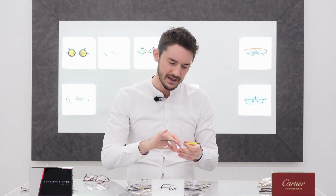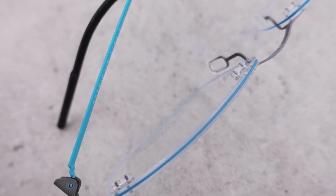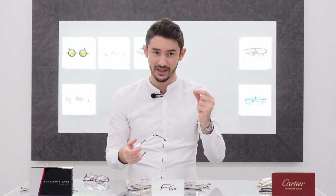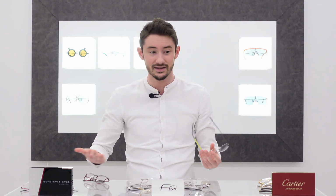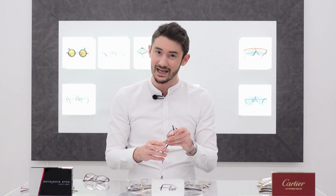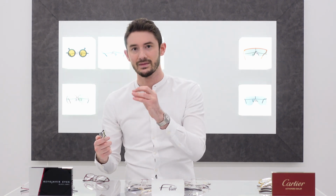That does mean that those pins are potentially a weak point because they're very thin, and if you put enough pressure on the frame, those are the points that are going to break first. But Reykjavik Eyes are made from such a high grade of titanium that we almost never see that happen. And if it did, we warranty it for 3 years. So if it happened after 2 years, you're going to get a free replacement pair of glasses. Technically, yes, it's not as durable as Flair's system, nothing is. But the plug system is tried and tested, and it's okay as long as the frame itself is made from good quality material.